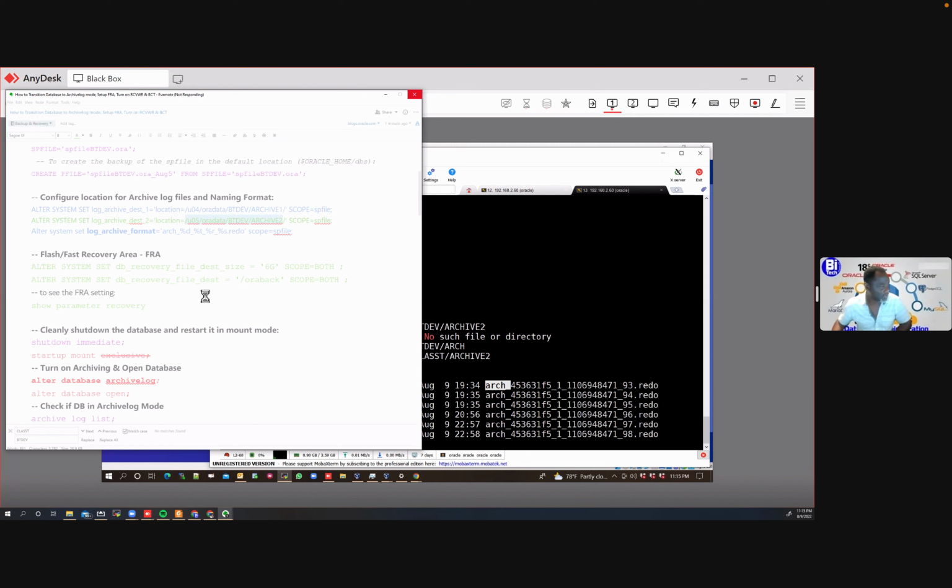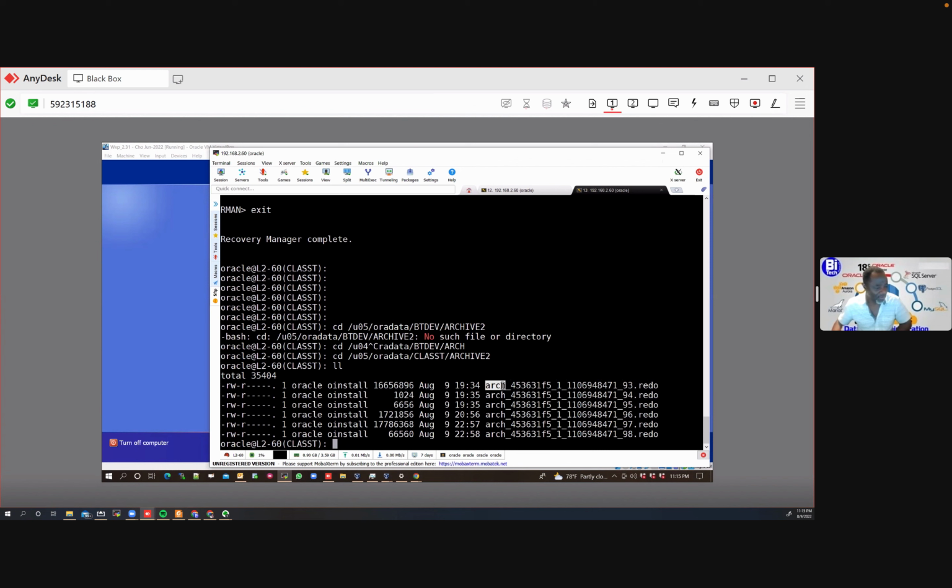My Surface sucks. But if you watch here, the log archive format is arch, ARCH, _ %D, %T, %R, %S, .redo. Now see what the names look like, which I hate. It starts with this. The AR just says it's an archive log file. And then watch this number. This number is the same everywhere. Even the next one is the same everywhere. This one is the same everywhere. The only number that changes is the S, which is the sequence number, this last one.